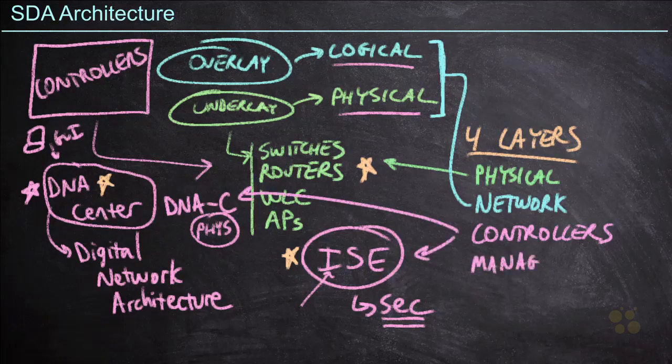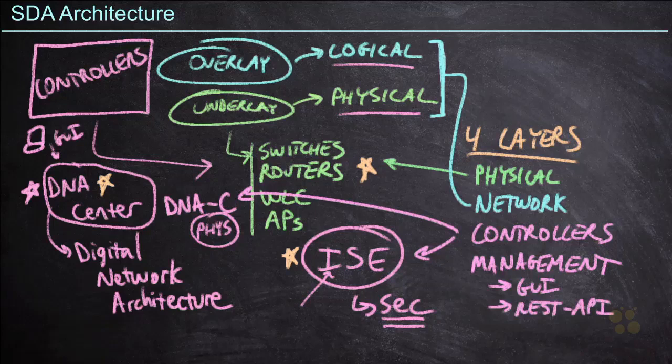And the fourth layer is the management layer. Now the management layer is where we talk about having the GUI access, for example, into DNA Center, but also those REST APIs. This is where we can leverage the programmability elements of software-defined access in order to script configuration changes and automate our processes and so many other different ways that we can take advantage of programmability. Now I know we've been harsh on the CLI, but there are times where we're still going to use this in this environment, and Cisco does say that the CLI is part of the management layer.